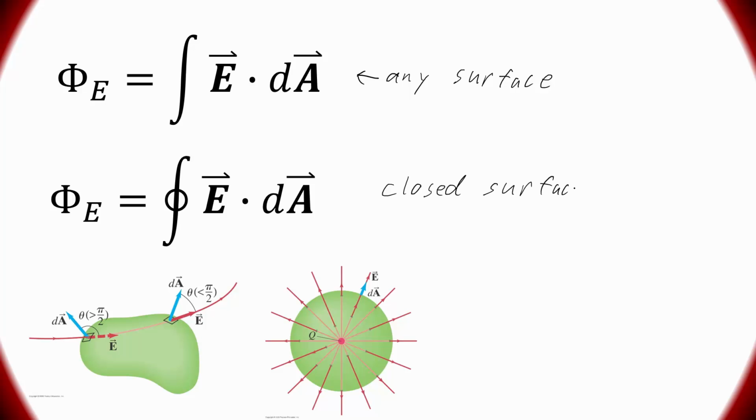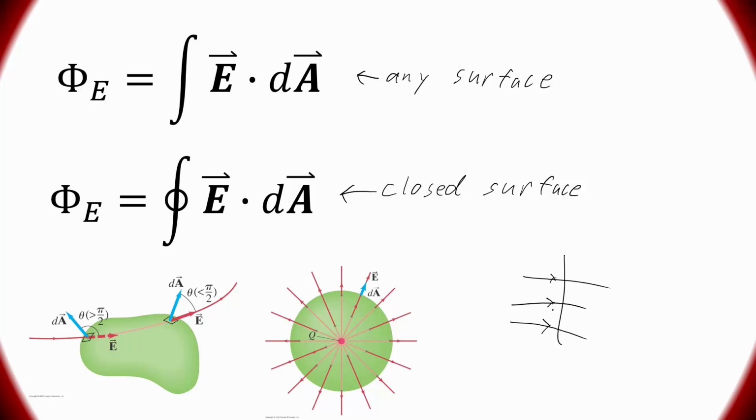And so we write our integral with a circle here to tell us that this is over a closed surface. We're doing a surface integral. So the idea is, here I've got a closed surface and I want to know the total flux. Or if I want to know the flux through this surface surrounding a charge here, these are going to be closed surfaces, as opposed to the previous slide where we just had one surface and the flux going through it.